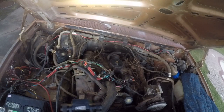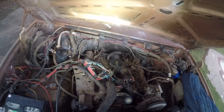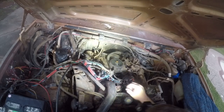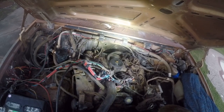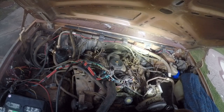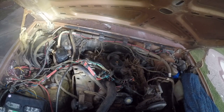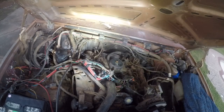And I need to get rid of all the old leaky hoses that I can find. So as much of a pain in the ass as it is, I think it's an important thing to do. So at any rate, that's where we're at right now. I'm also sitting here looking at this fuel hose assembly going, yeah, that would be really easy to mess with right now. But then again, where does it end?